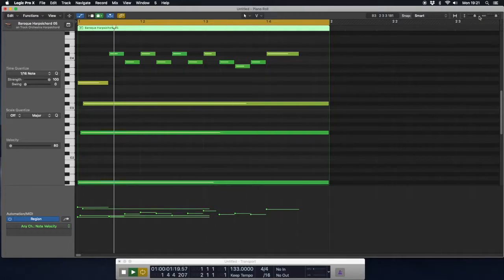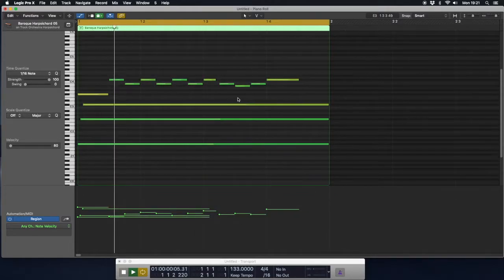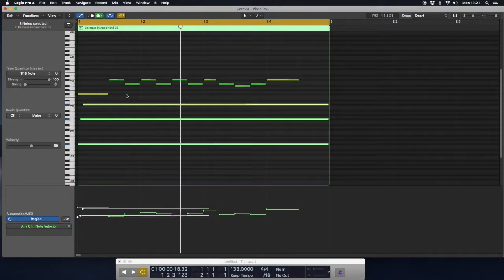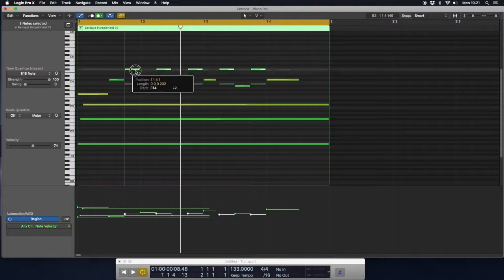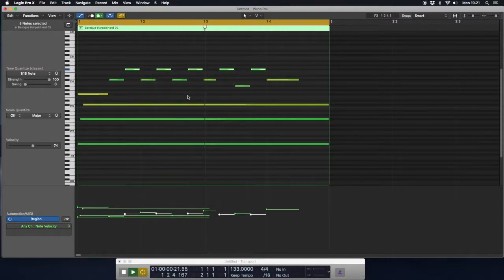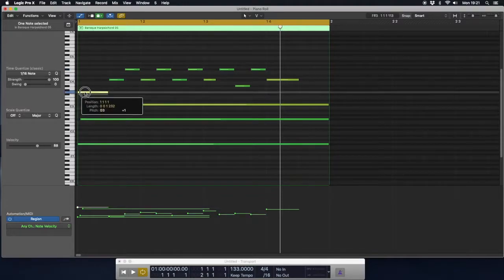Let's make this a bit smaller. So if I wanted to change this now, it's very easy. So if I change all these notes, so I'm changing this loop around totally to my liking.